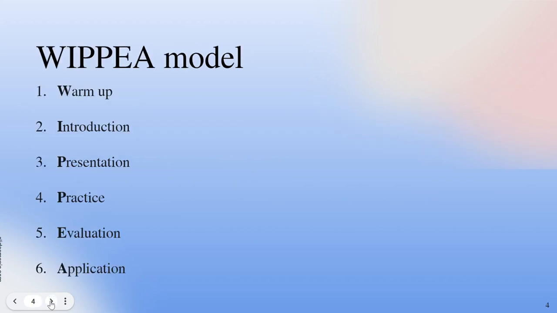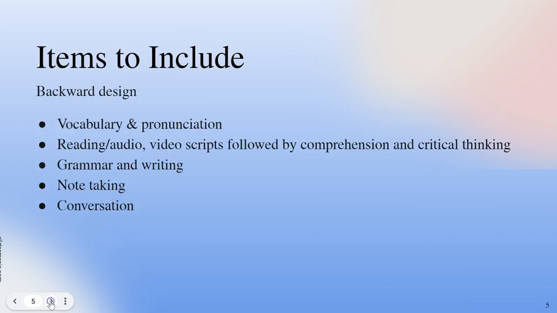When I design my class packets, I follow the WIPIA model: map, introduction, presentation, practice, evaluation, and application. Some items to consider including in your class packet are vocabulary and pronunciation, an article, or the script of a video or audio followed by comprehension and critical thinking questions, grammar and writing, note-taking, and conversation.